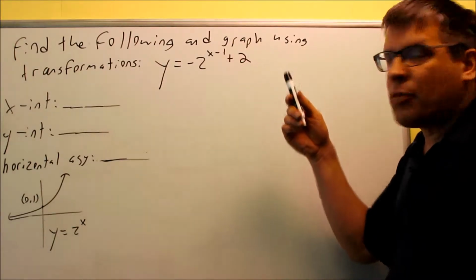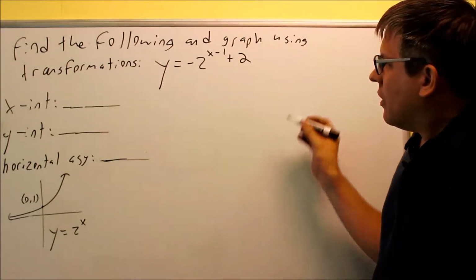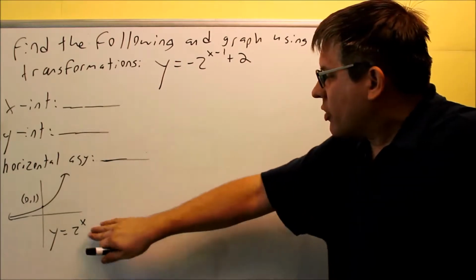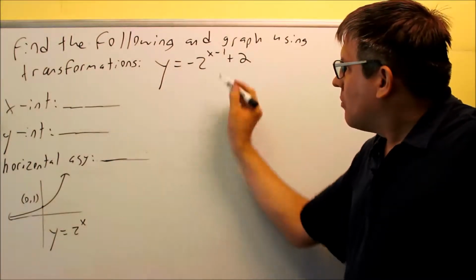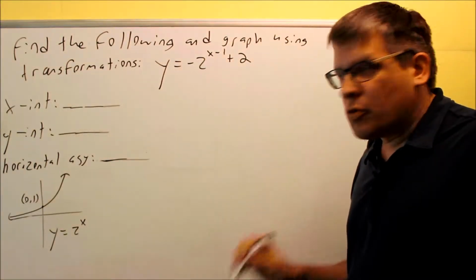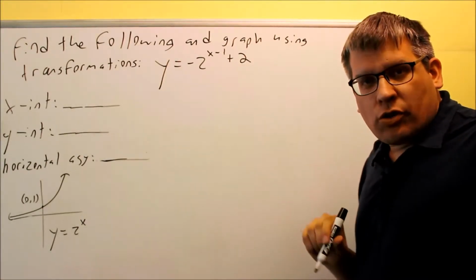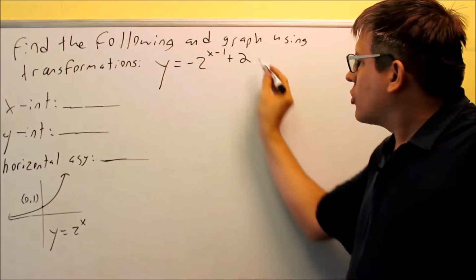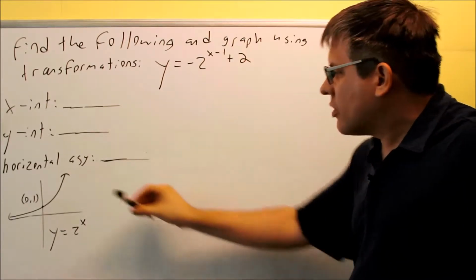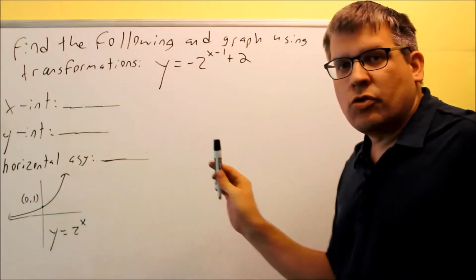Okay, we have another one we're going to graph by using transformations. So we're still using the same base graph 2 to the x because there is a 2 here, so we're still using this one. What's happening on this one is, let's take a look at the transformations going on here first. First we got a plus 2. So plus 2 means that the graph is going to be shifting up 2 units.